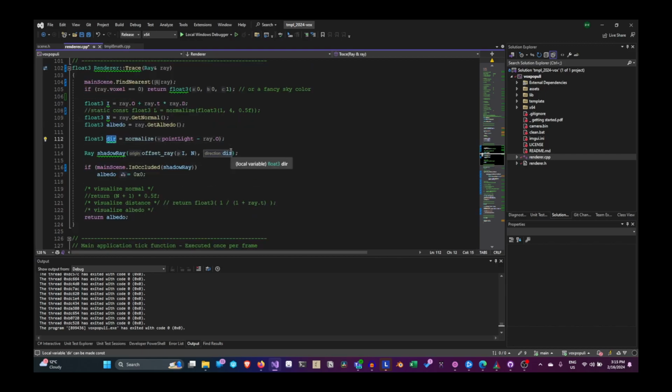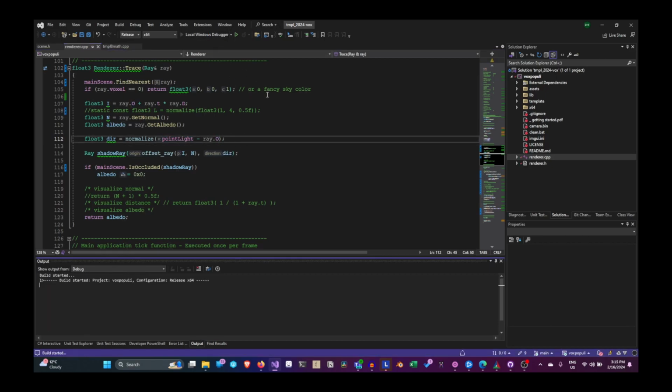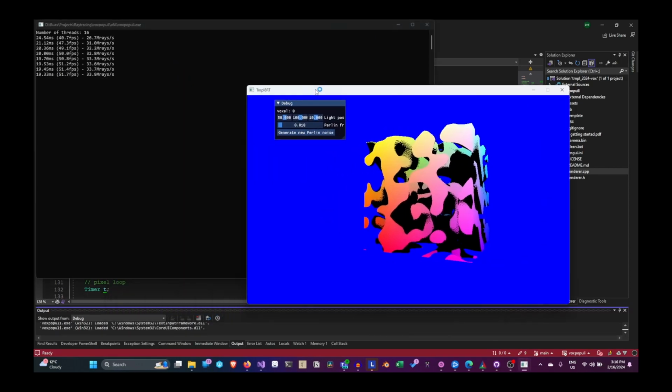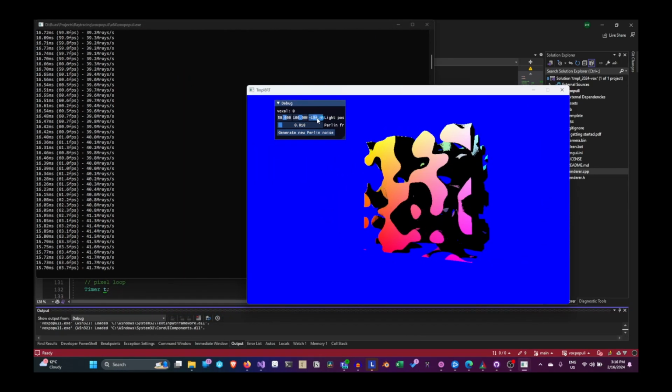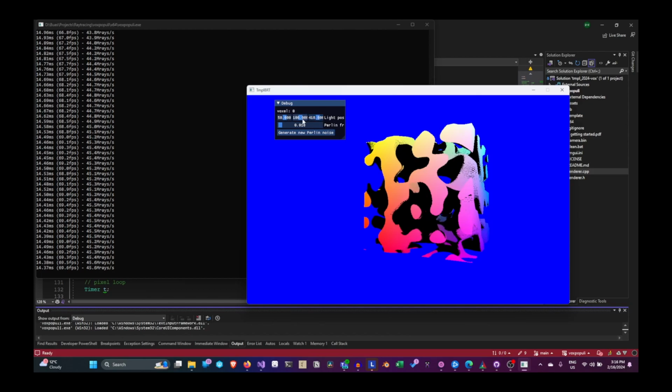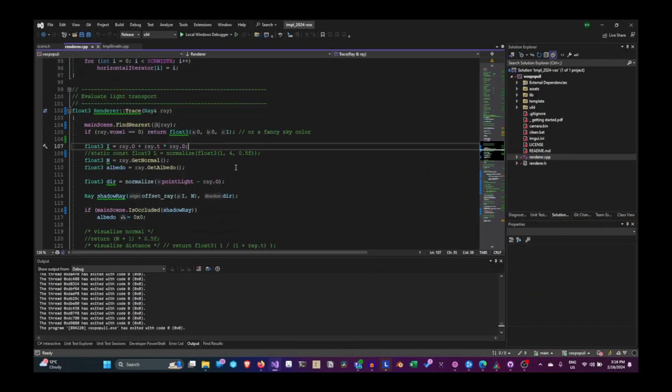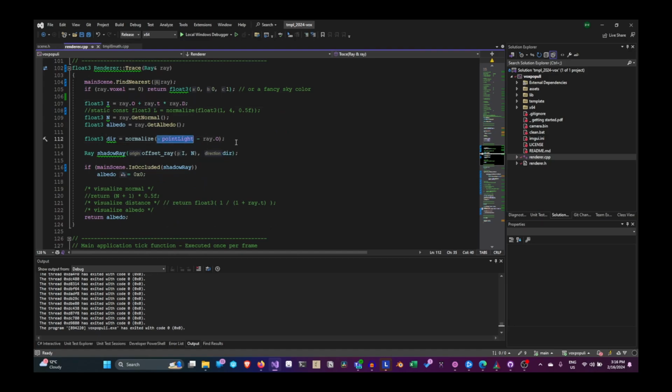We get the direction, which is the direction to our point light. Right now we only have one point light, and I can control where it is with this handy ImGui slider. So you can see I can place it up, down, on the x-axis, and so on. And that's our point light. We get a direction to that.